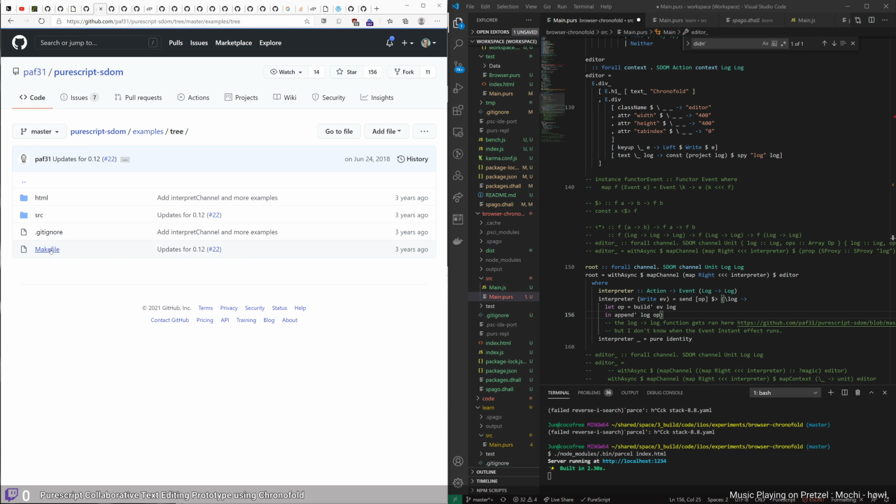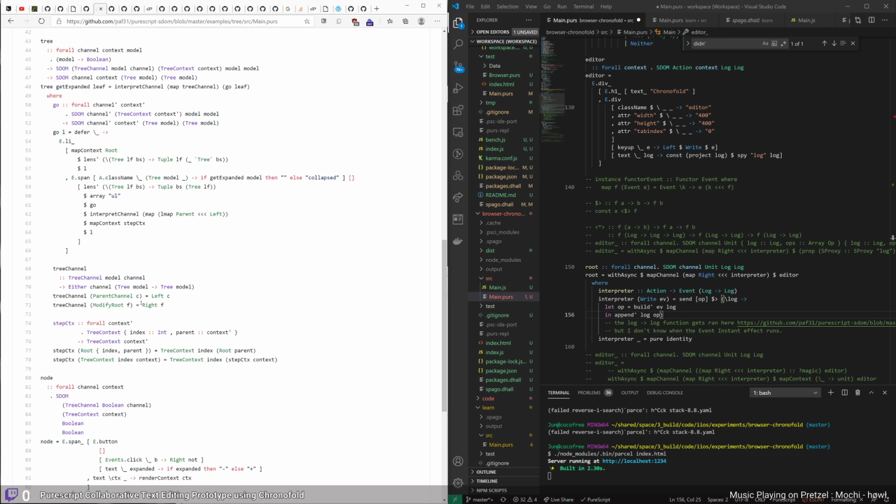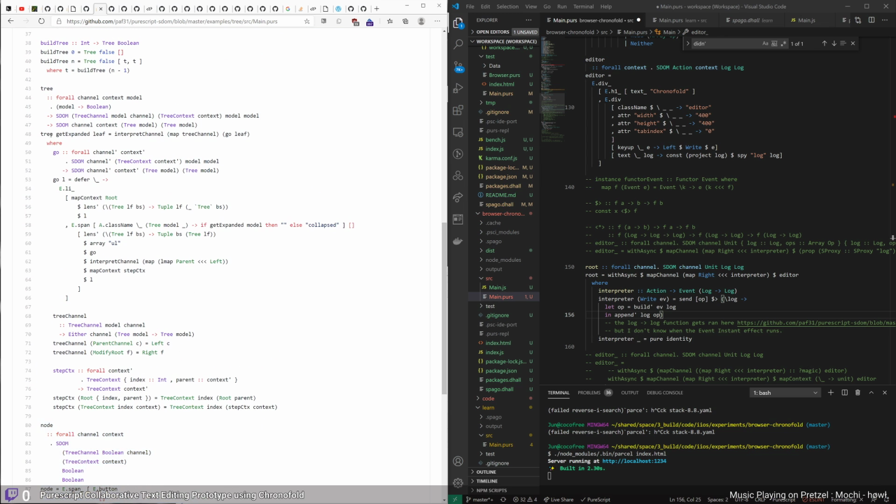So let's look at tree, source, main. And so node is the children and tree is the parent, and the parent takes a node plus some state modification function for each node, and then creates a component which is a tree.